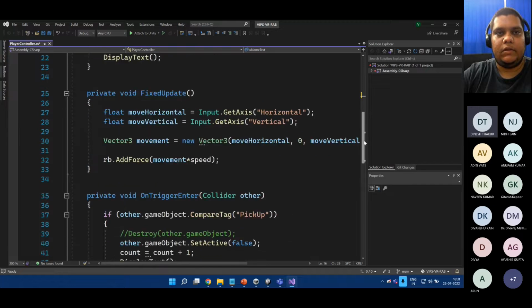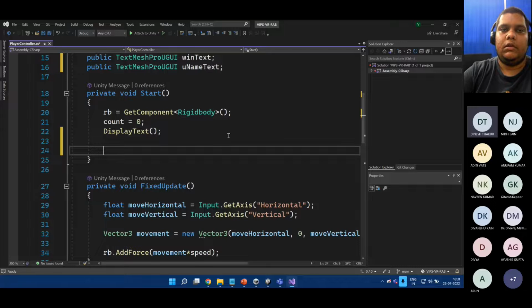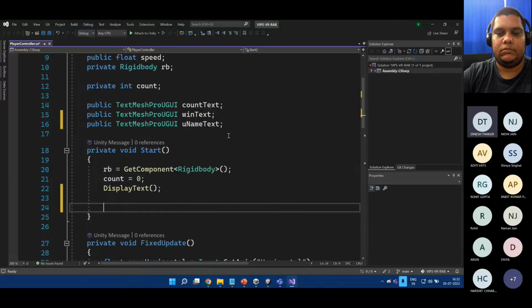And in the Start function itself, we can write name text dot text equals, we'll say welcome, space, and then plus.